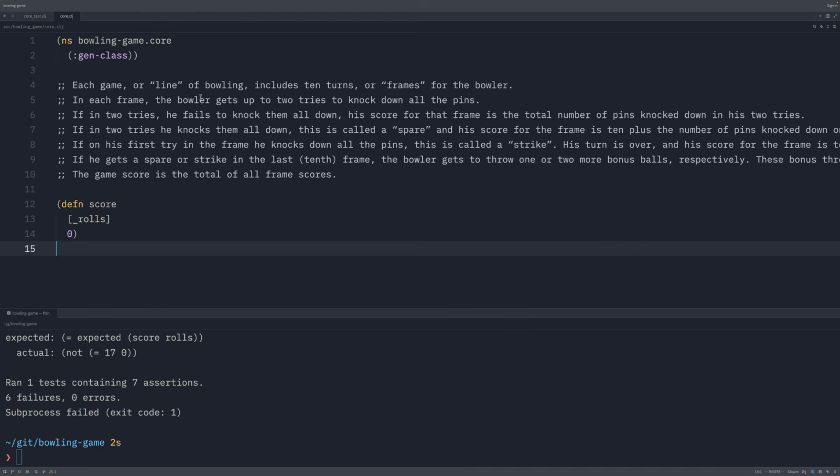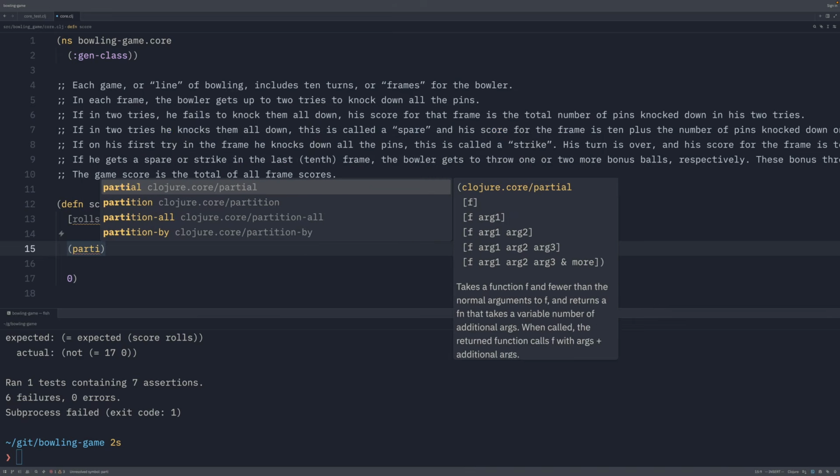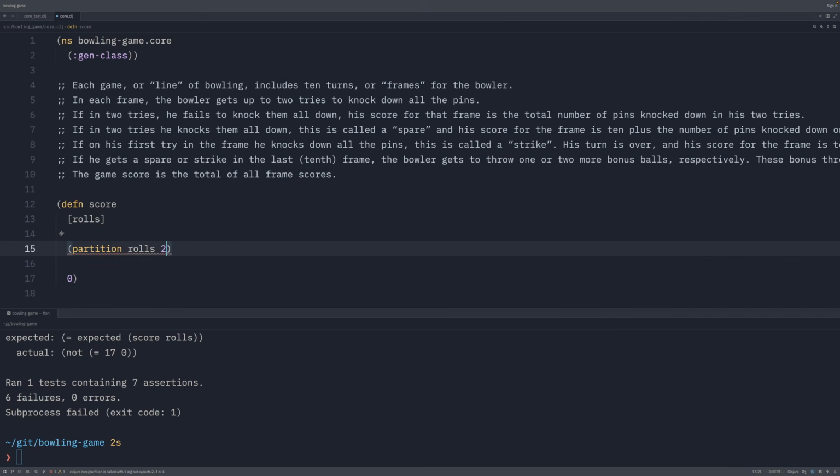And now we can finally go here and do some coding. One thing that people struggle with in this task is that they think about the frames, and they think there are pairs of rolls and each pair ends up as a frame. They try to do partition by 2, something like partition rolls by 2. And that's not working. You will quickly realize that when you encounter a strike, because if you get a strike, your frame is now just one roll, and you need to handle that.